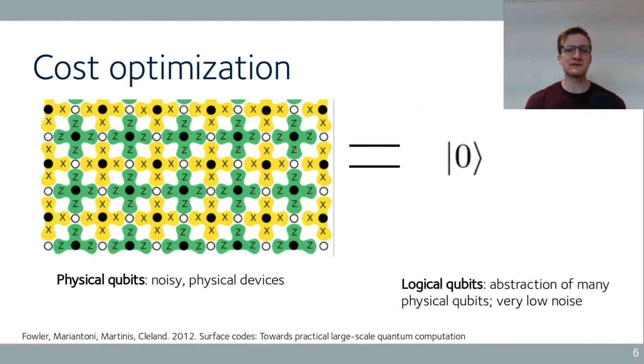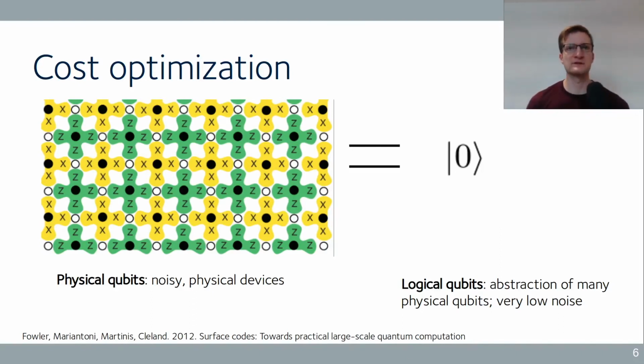What we expect to happen is not that qubits get 1 billion times better, but they get enough better that we can start to put them together into error-correcting codes, shown here like the surface code. So we'll have the physical qubits, which are like the qubits of today. These are a noisy physical device, maybe a little superconducting chip, and we connect them all together so that they work together to produce one logical qubit. So this involves many physical qubits. It's really an abstraction, and it has very low noise because we have all these qubits.